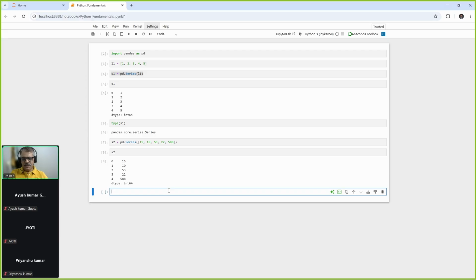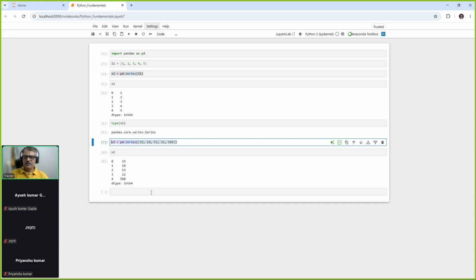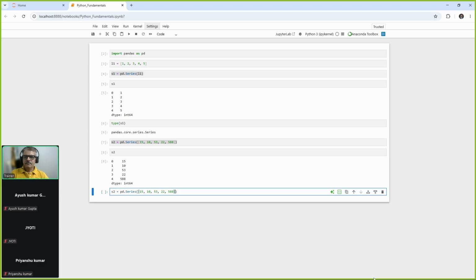Now let's see how we can change the index of the elements. Let's create a new series object, s3. Copy this, create s3, and pass 1, 2, 3, 4, and 5.